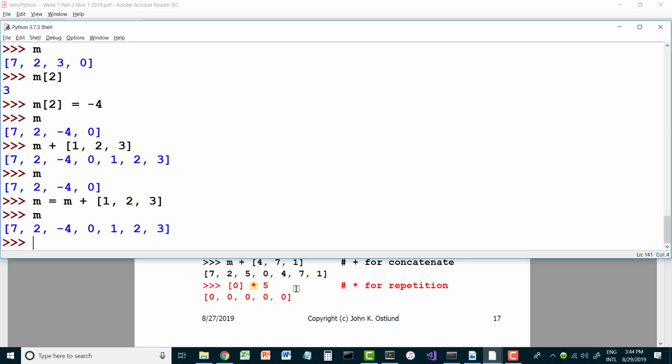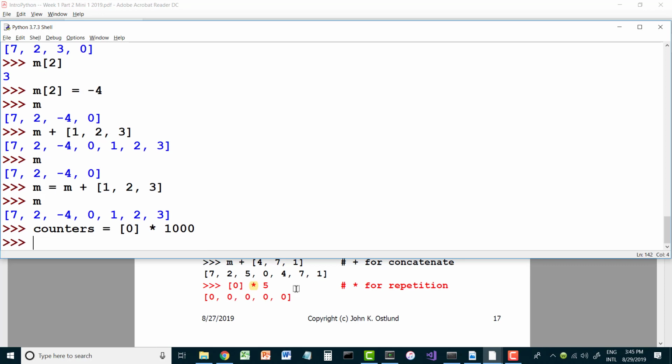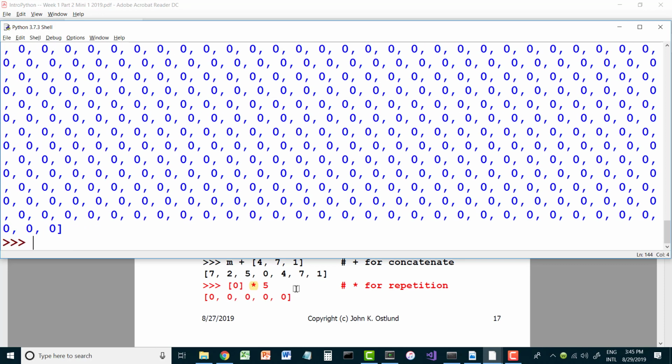Well, if you've got 1,000 things that you need to count, you can initialize your counters to 0 times 1,000. All right. So instead of having to manually type out 0, 0, 0, 0 and figuring out to do that 1,000 times, you just say, well, I want counters to refer to a list of 1,000 zeros. And now I've got my list of 1,000 zeros just fine.